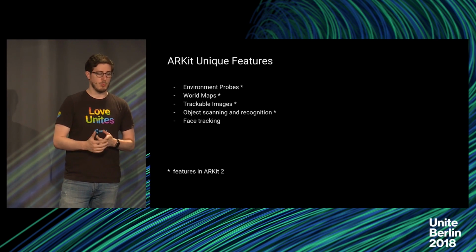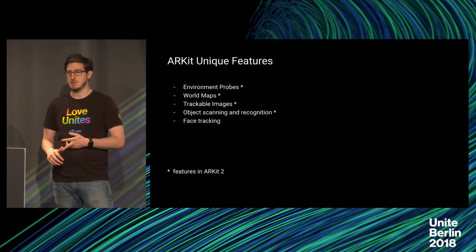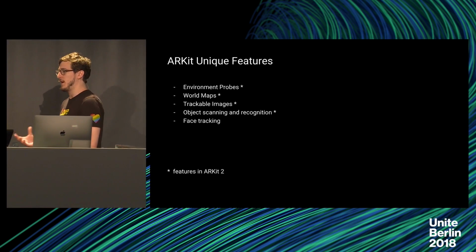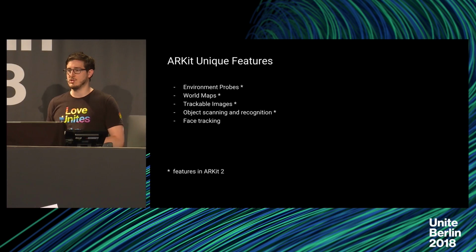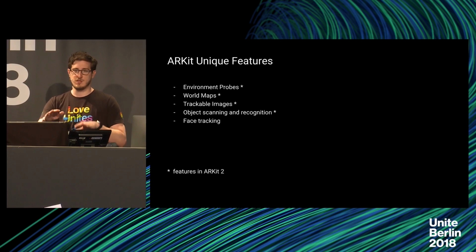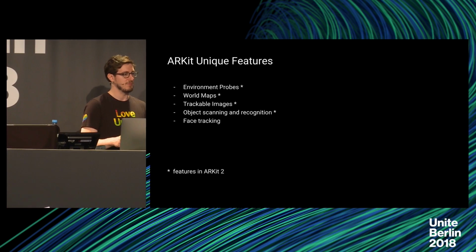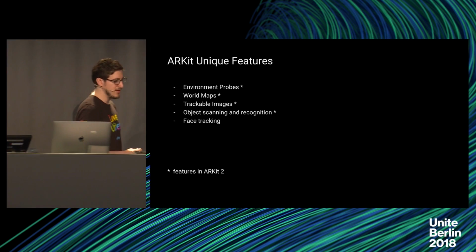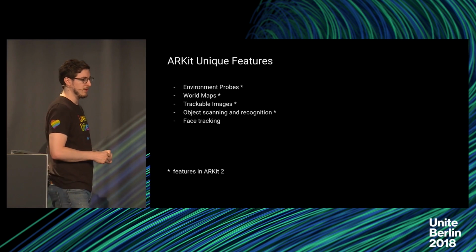We also have things like world maps and trackable images. So similar to augmented images in ARCore, ARKit can actually recognize an image as well as track it as it moves around. So if you had something like playing cards or something like that, it's able to kind of lock on to that.